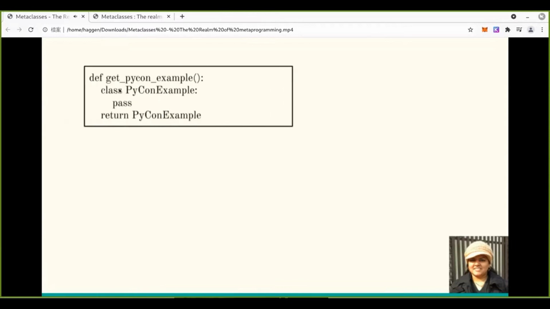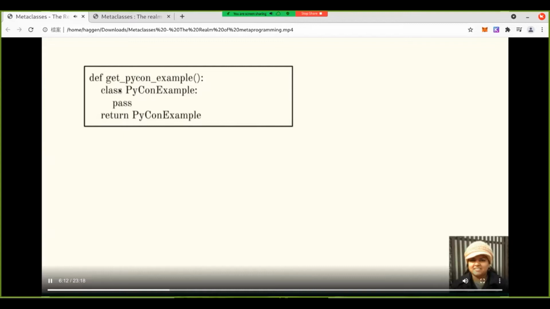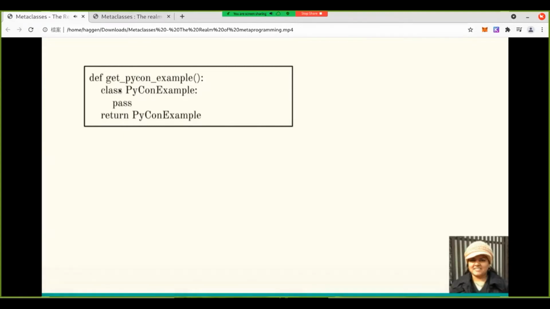For example, let's consider this code. This method returns the class PyCon example. So we have a function that has a class definition inside, and it returns that class.